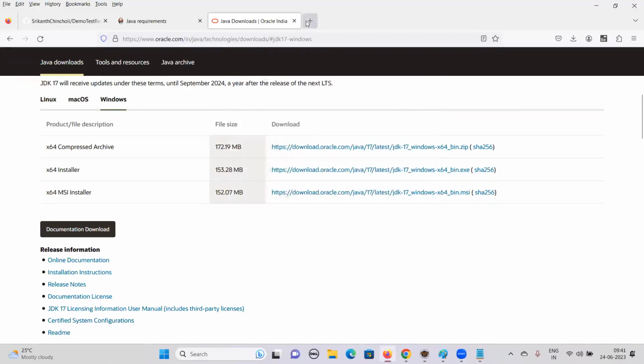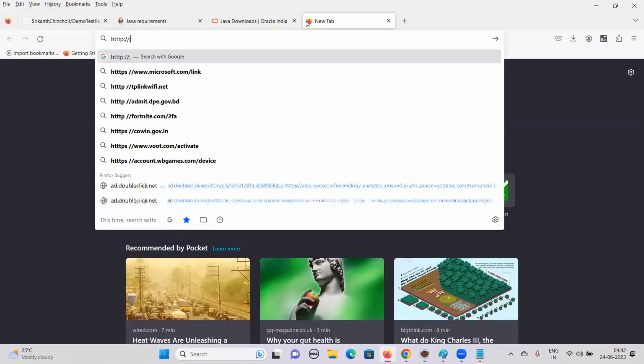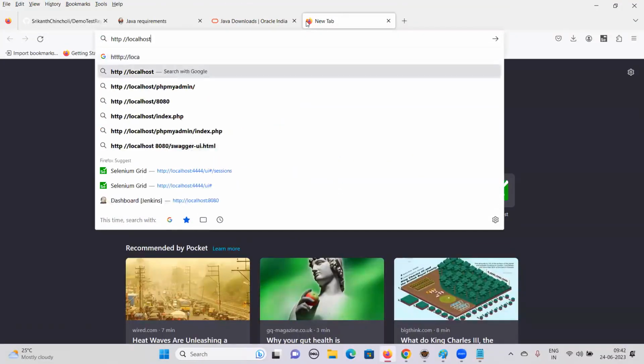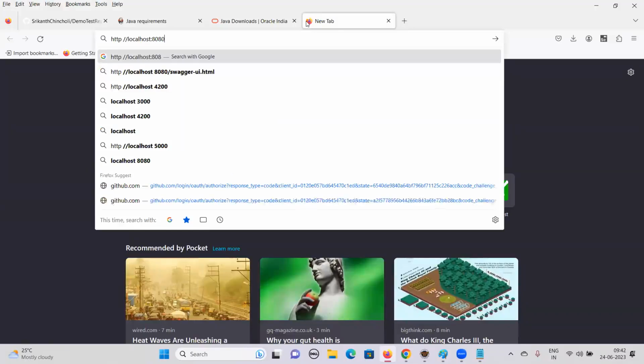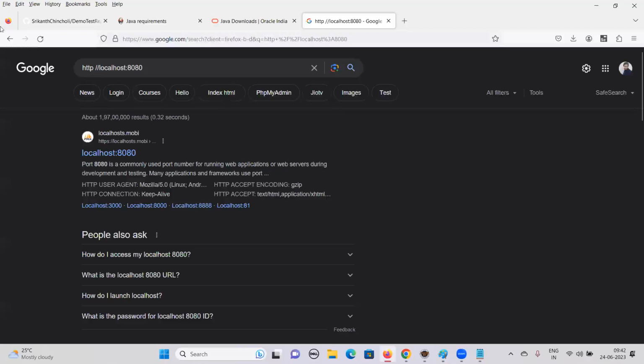So now I can go to this HTTP and localhost 8080. Okay, so 8080 should be the port.